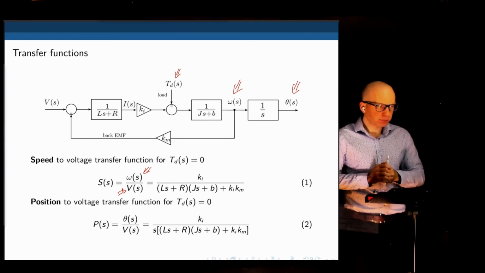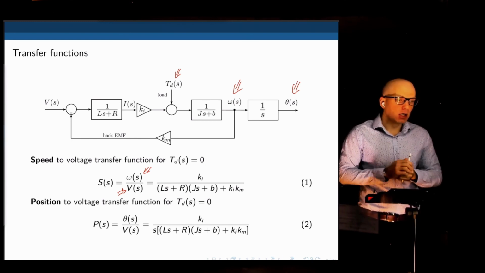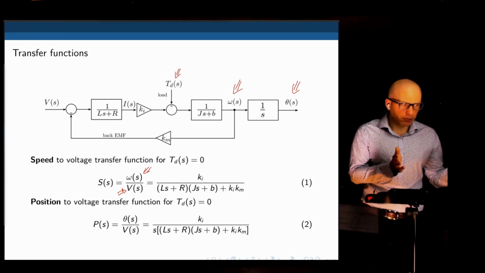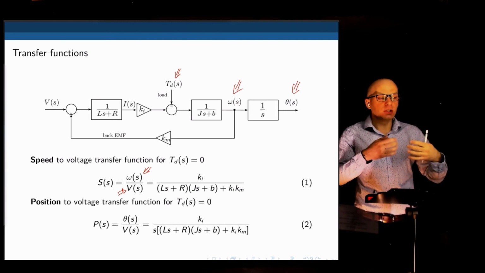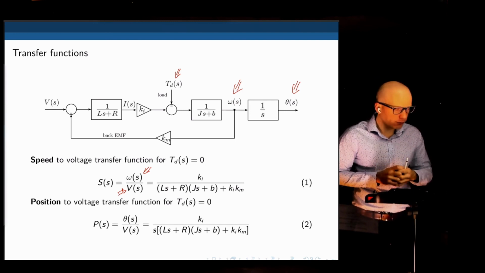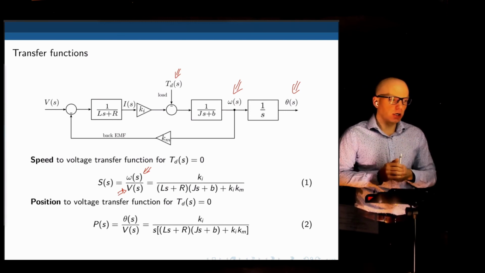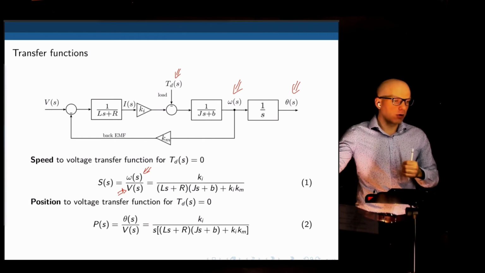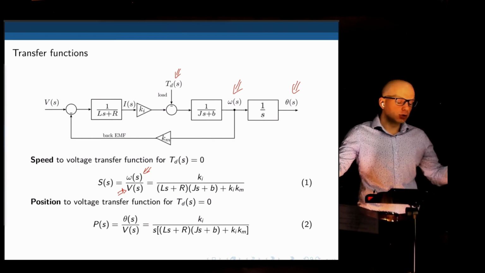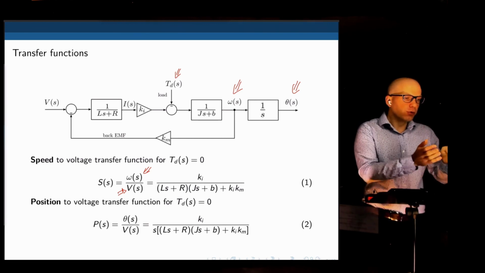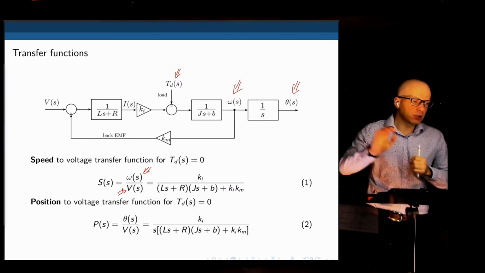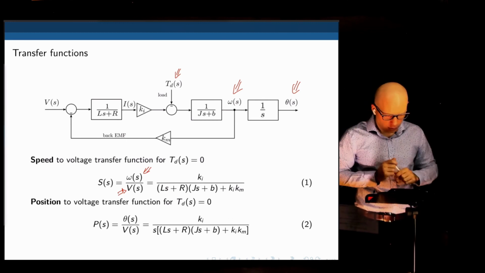Once we have developed this current, to go from current to torque, that's just a proportionality constant. From torque to speed, now we need to overcome the effects of inertia and friction, hence the second cutoff frequency. So if we go all the way from voltage to speed, we need to go through these two cutoff frequencies, one for the electrical part, one for the mechanical part.